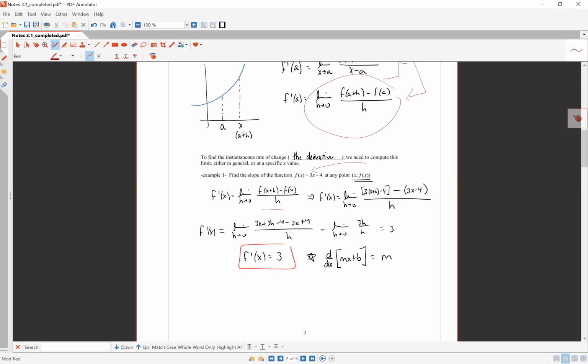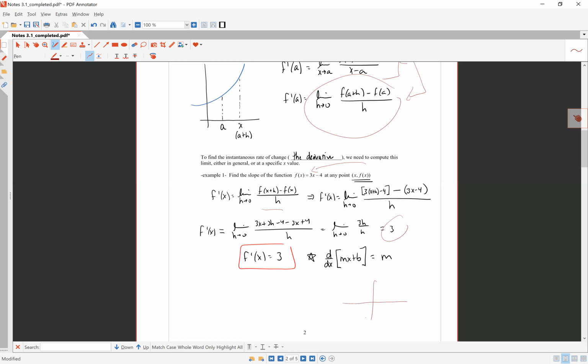And then you expand and you simplify. 3x plus 3h minus 4 minus 3x. And be careful, because this is a common error in math. Distribute the negative times that minus right there. We get plus 4. And you see almost everything cancels out except for 3h. The only thing that doesn't cancel on the numerator is 3h. And then you divide that by h. And so the slope is, at any point x, the slope is 3, right? Which kind of makes sense.